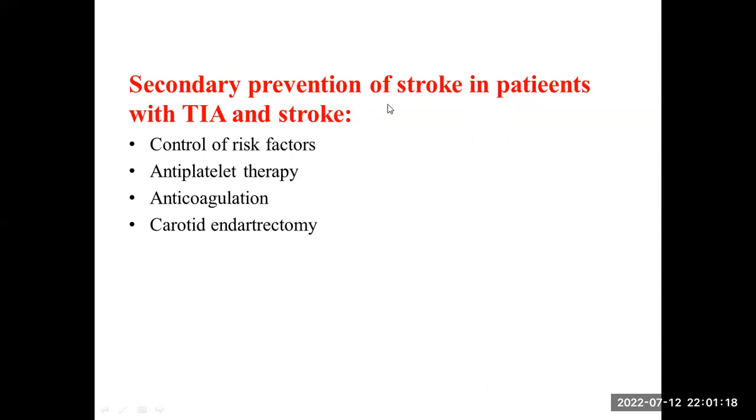Sometimes clopidogrel is not tolerated or is contraindicated for some reason. The alternative, according to the NICE guidelines, is to consider the combination of aspirin and slow-release dipyridamole. This is the only situation where dual antiplatelets are used for long-term treatment. But aspirin with dipyridamole is not a serious problem compared to aspirin and clopidogrel. The main problem is continuing aspirin and clopidogrel as long-term, lifelong treatment for secondary prevention of stroke. This has been shown to increase the risk of intracranial hemorrhage, especially in elderly patients.